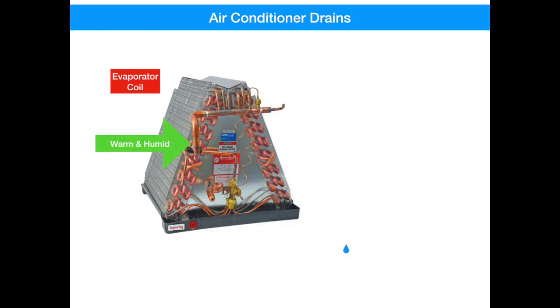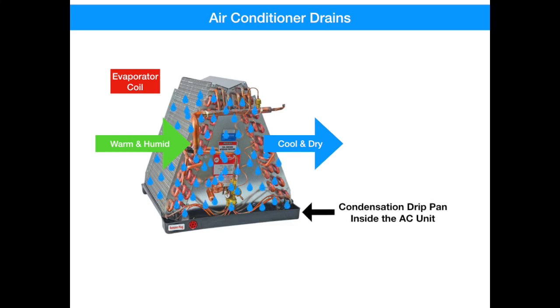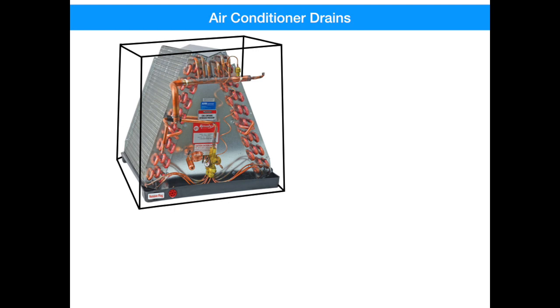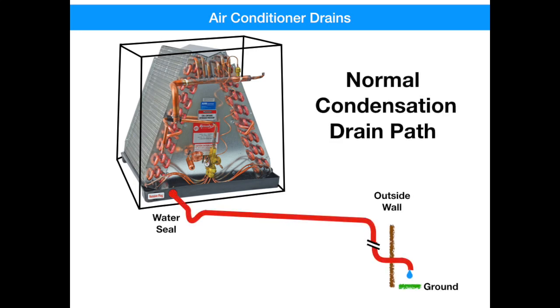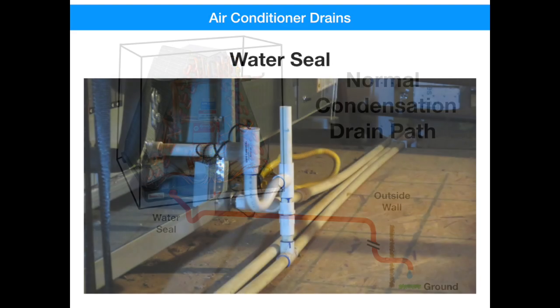The evaporator coil operates at a temperature 30 to 40 degrees cooler than the air going through it. As a result, water in the air condenses on the surfaces of the coil and cascades down to the drain pan that the coil sits in. Because the coil sits in the airstream, as does the drain pan, it is enclosed in a duct enclosure and you can't see it. This enclosure has a normal drain line attached to it that has a water seal that's filled with water to prevent the air conditioner from blowing cold air to the outside through the drain line.